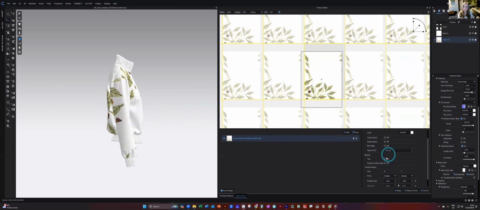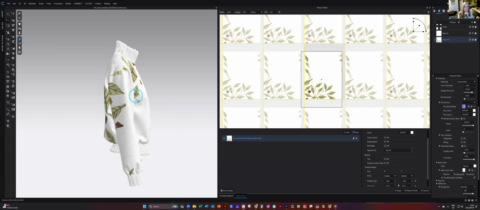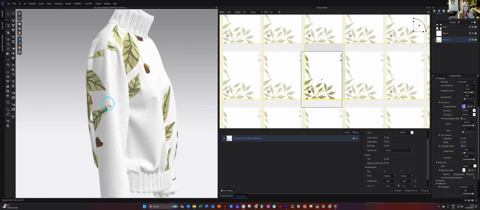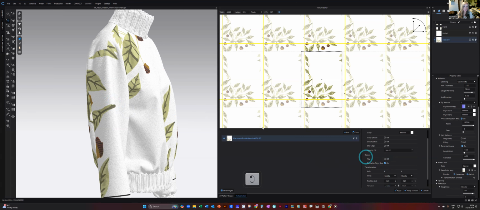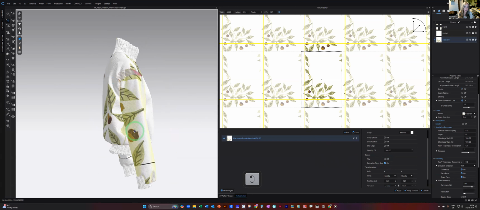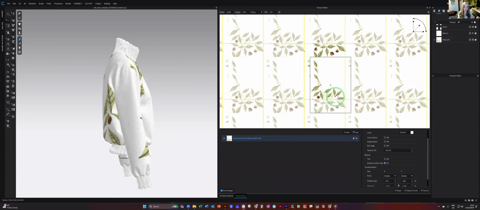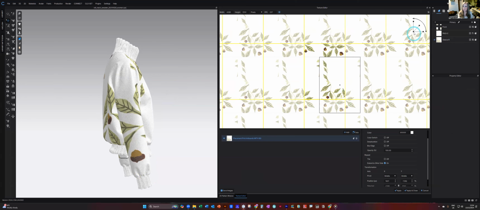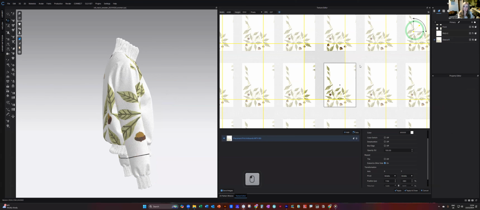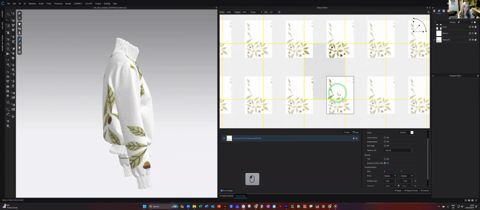Make sure you tick to extend to the other side, because what it does is it wraps around the sleeve as it would in 3D. It needs to wrap around. So if the extend to other side is not ticked, you will get this line down the middle of your sleeve, just because that's the way it's wrapping around from the bottom to the top. So let's tick on the extend to other side. That will extend it around, and then we can continue to reposition this as we like. Actually going to bring the scale down a little bit again. I feel like it's brought it in a little bit bigger than what I wanted.